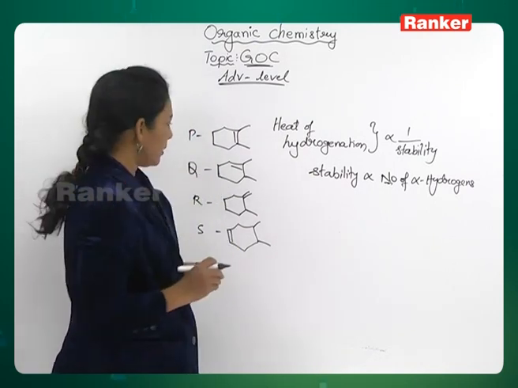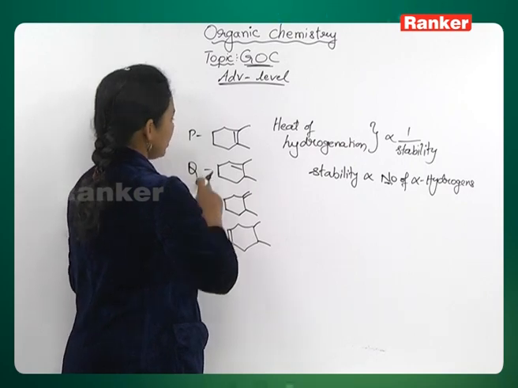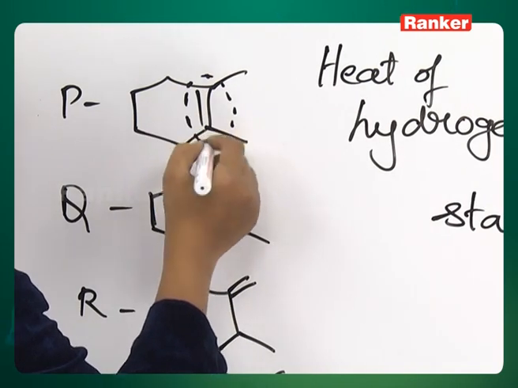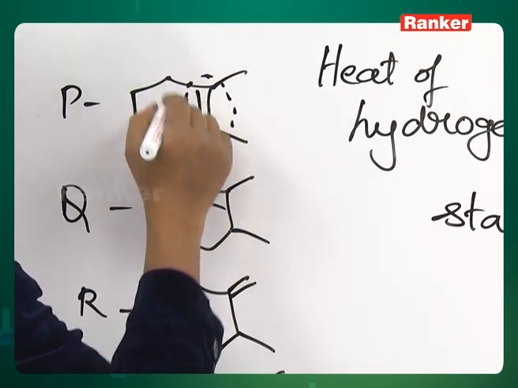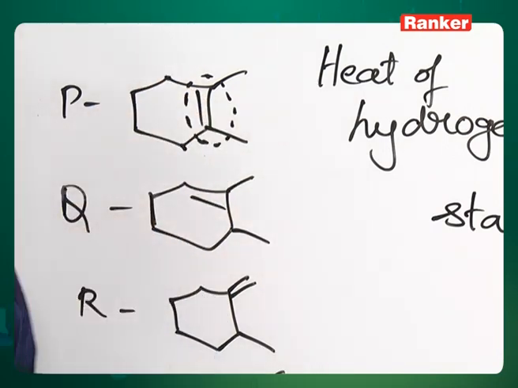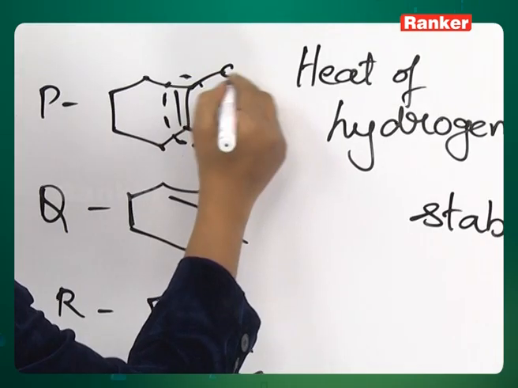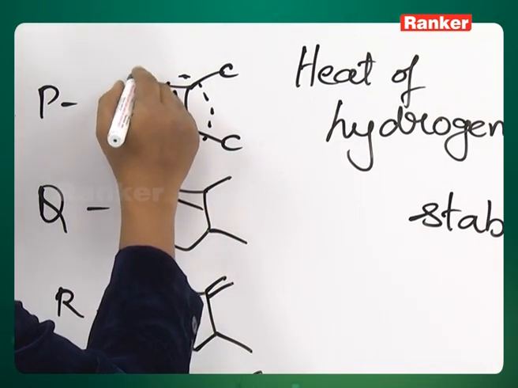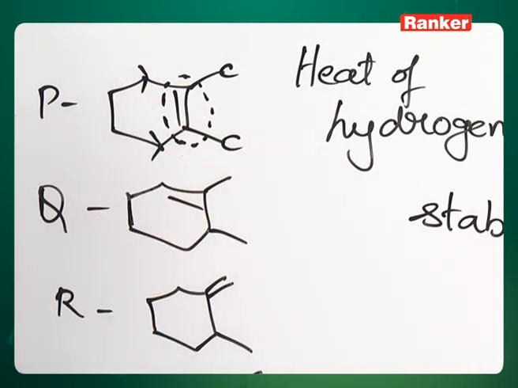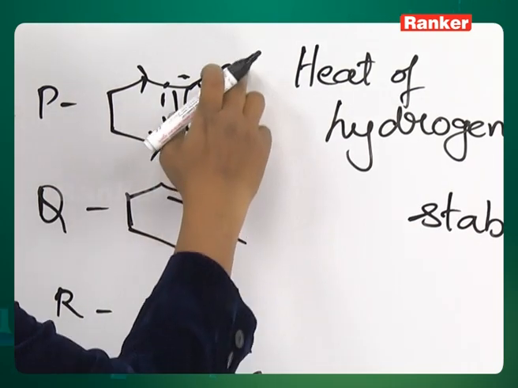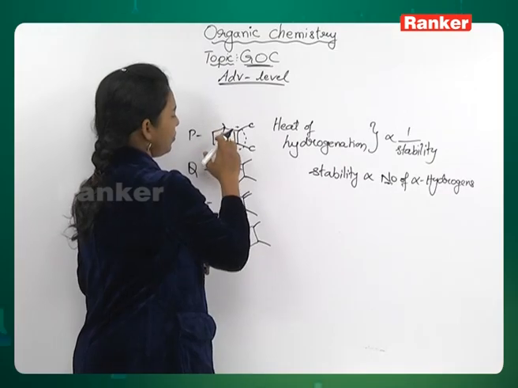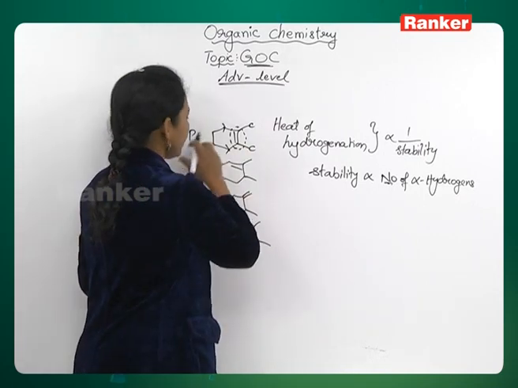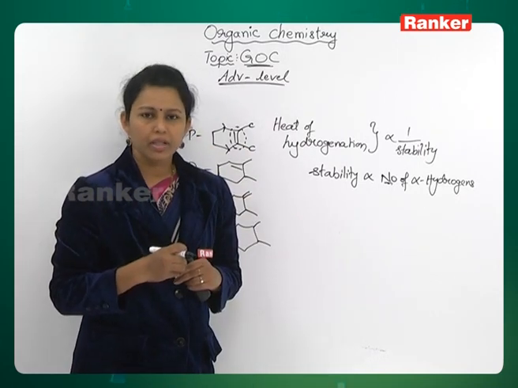Now if you compare here, the first compound, an alkene, has a C double bonded group. The carbons attached to the C double bonded group are sp3 hybridized carbons, and the hydrogens on these carbons we call alpha hydrogens. As such, this carbon is having 3 alpha hydrogens, this carbon is having 3 alpha hydrogens, and this carbon is having 2 alpha hydrogens, and this carbon is having 2 alpha hydrogens. So in that way this compound is having 3 plus 3 is 6, and 2 is 8, and in total 10 alpha hydrogens in this compound. So we can take this alkene as the most stable one because it is having the most alpha hydrogens.